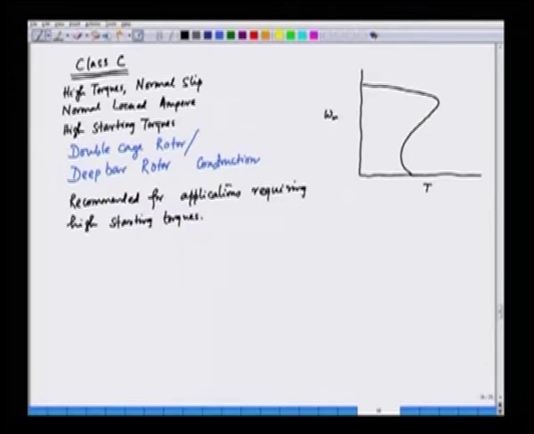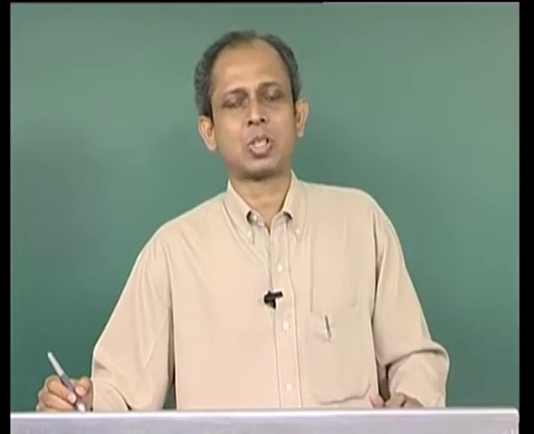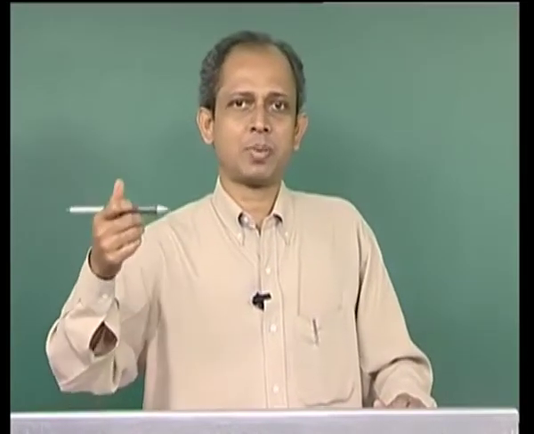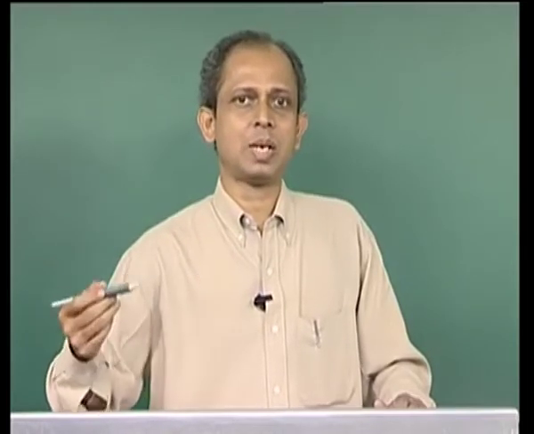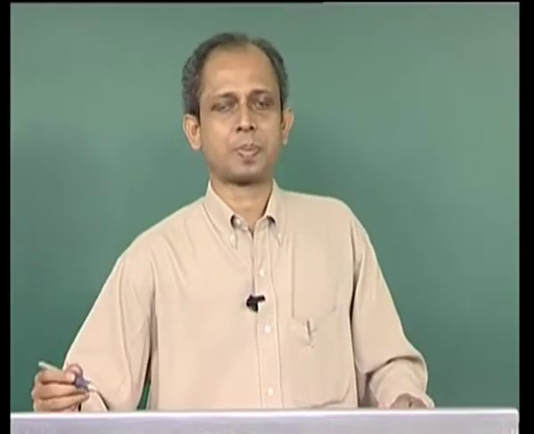And then we have another class of motor called class D motor. Class D motors have a very high rotor resistance. When the rotor resistance is increased, naturally the locked ampere or the starting current is reduced. There are many applications which require frequent starts and stops, for example, the punching machine and the press.